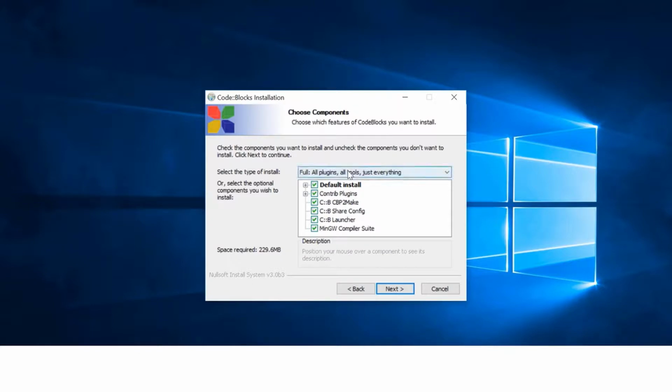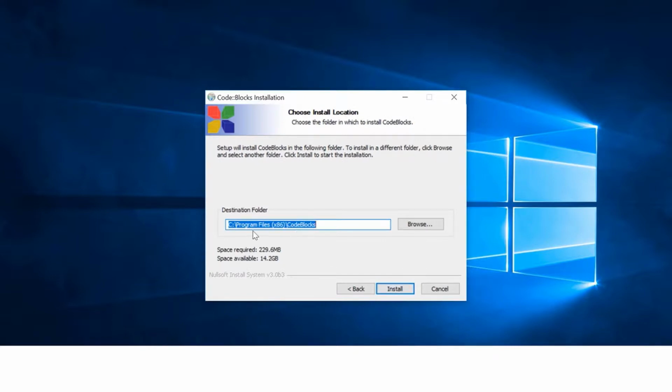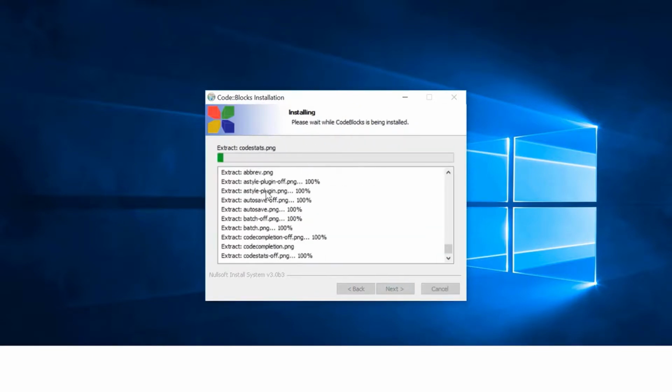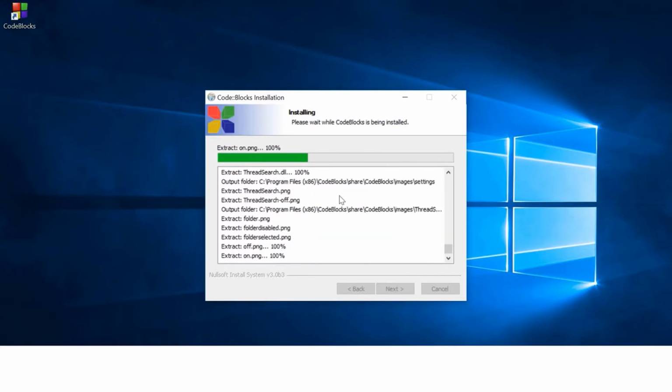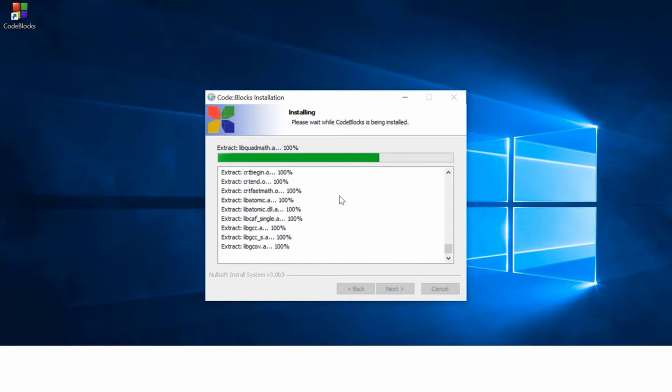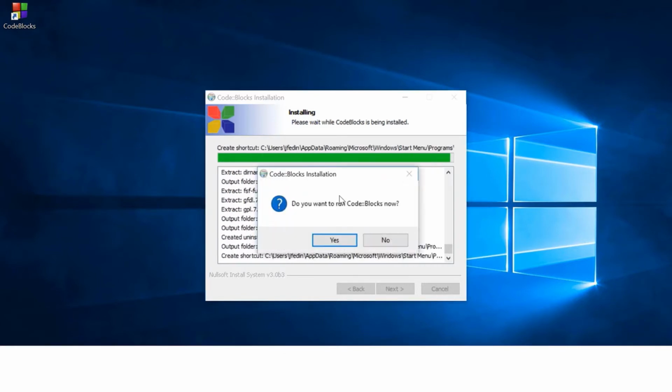Here is where you can choose the components you want to install. Depending on whether you want to get rid of certain things, you can uncheck some boxes, but I would just leave all of these checked. There are some plugins that come along with it. You can leave all this checked. It takes up about 230 megabytes on your hard drive, but you just hit the next button here. It's going to install as an x86 32-bit installation by default. So you say install, and then it goes through the wizard and basically copies all the files. This may take a couple of seconds or a minute.